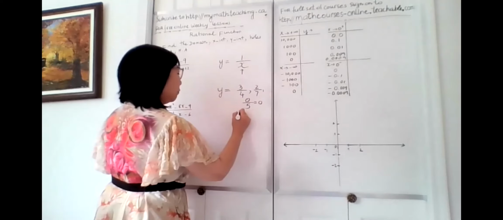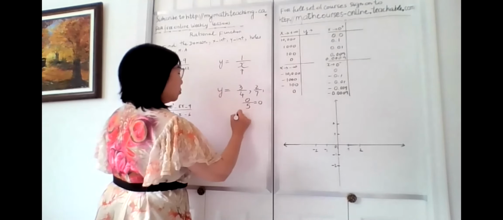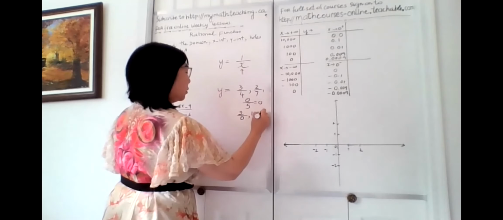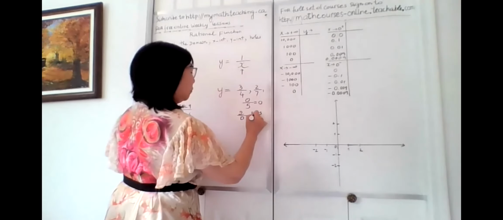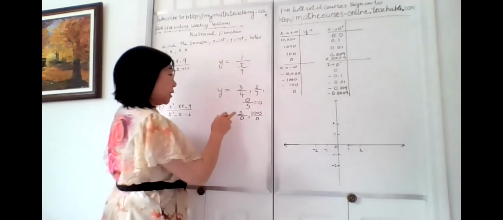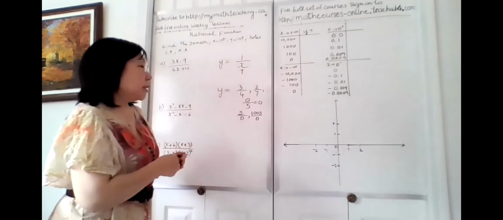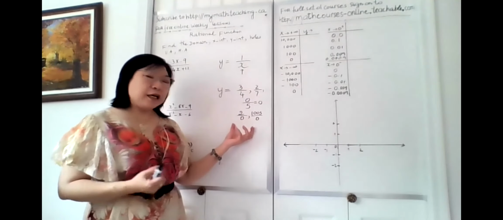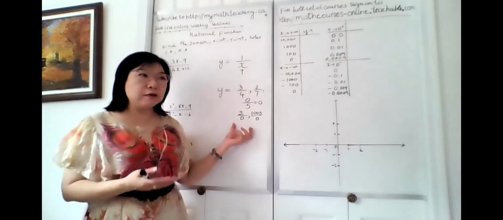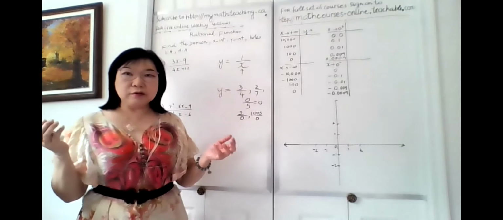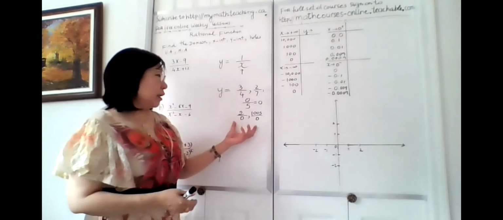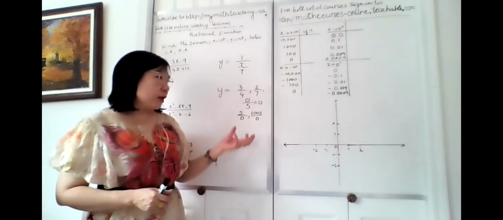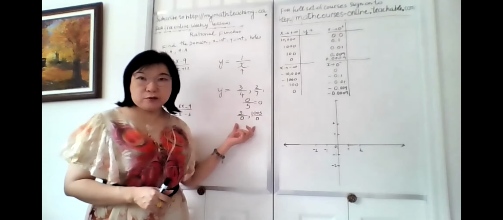But we could never allow a number like 2 over 0, or even 1,005 over 0, regardless of small or big. The reason is that if you key it into the calculator, as long as you divide by 0, it makes no sense. You don't have any number to divide by, actually. And therefore, these fractions are not allowed. You cannot have a value when the denominator is 0.